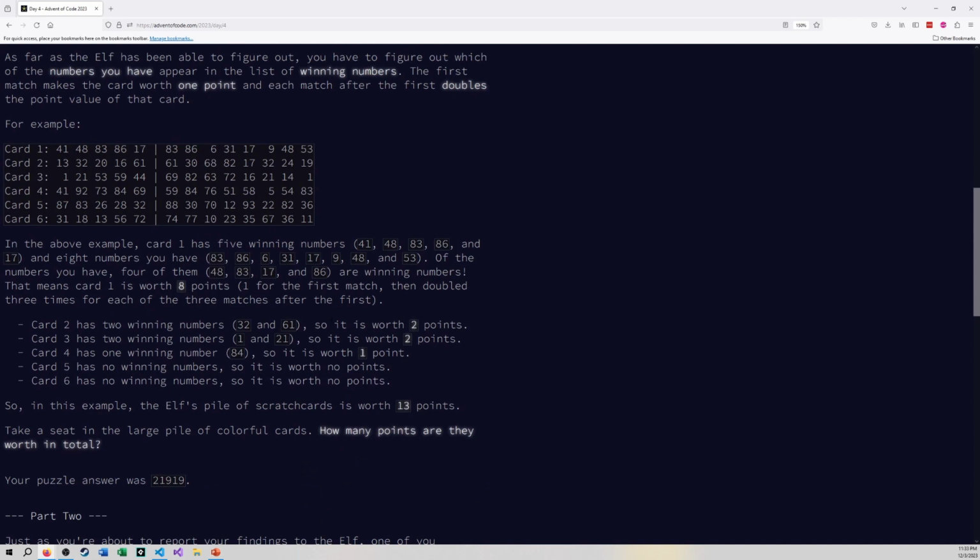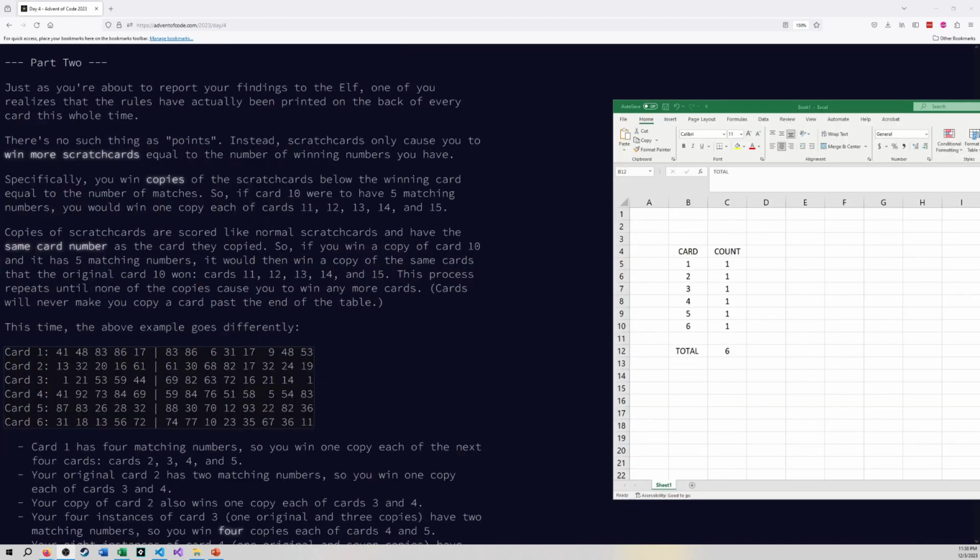Okay, so now for part 2, this is where things get a little more interesting. So let's talk about this in a little more controlled manner. Let's see if we can find an efficient way to describe the problem, and then we can describe how we solve the problem. Basically, instead of worrying about summing up totals like we did for part 1, for part 2, for the winning numbers that we match up with, we're going to be giving out more scratch cards for sequential games.